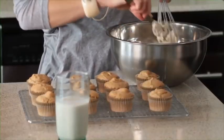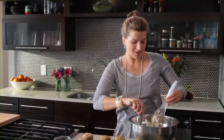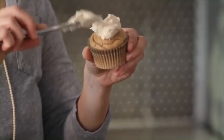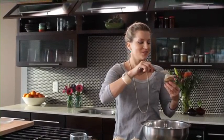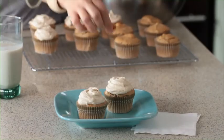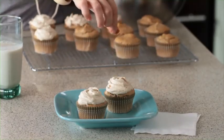Look at that gorgeous icing all caught in there. I mean, wouldn't you want to lick these beaters? I think so. The smell of the vanilla and the spices, I can't wait to try one of these. Just get a little pinch of freshly ground cinnamon.